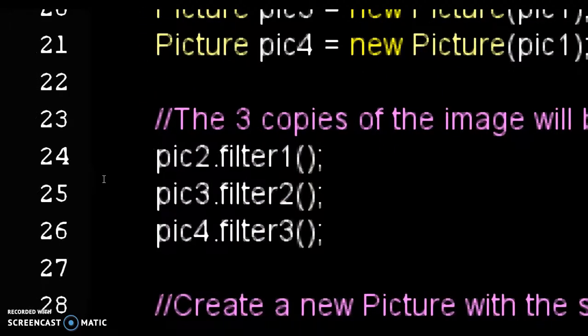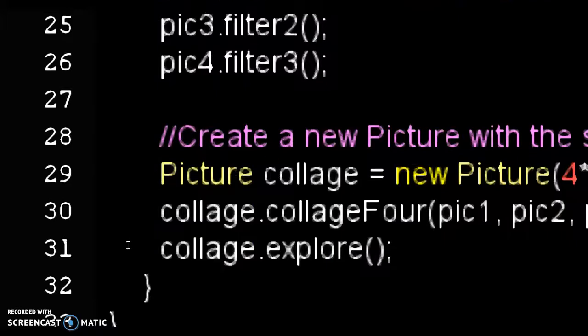Next, on line 24, we're going to use our 3 filters by calling the methods. On pic 2, we'll use the method filter 1. Pic 3, we'll use the method filter 2. Pic 4, we'll use the method filter 3.